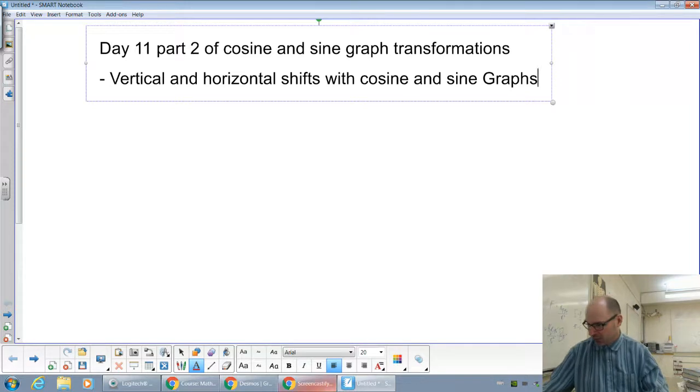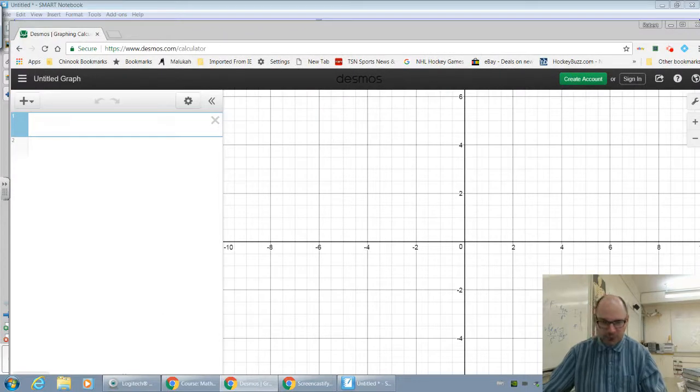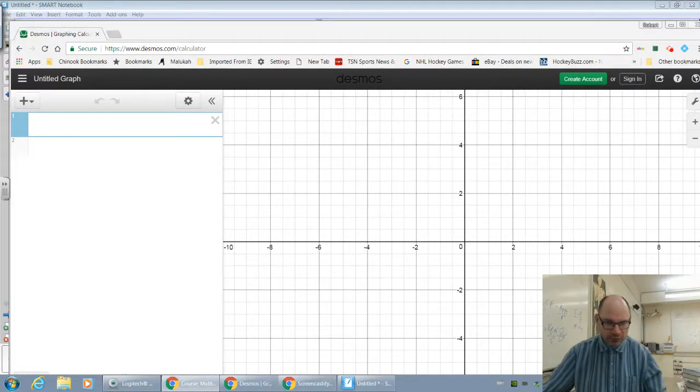So let's bring up Desmos here. Oops, that's my course outline. We want this other one. All right, so first of all, we're going to set up our window like we did last time, but let me get my example questions up here on the other page. I kind of messed that up. Where are you? Okay, we'll get that up here, and then we'll get set up. There it is. Okay, so we did a bit of this the other day.